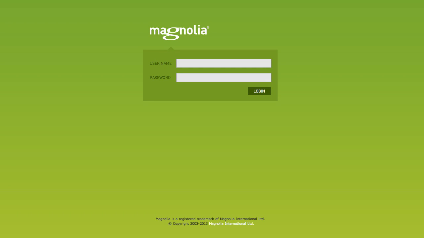Magnolia 5 is a new kind of content management system that has been built for a world on the move. Our motivation was to build a CMS that works equally well on desktop and tablet computers, is much simpler to use than previous generation CMSs, and provides an easy way to extend, customize, and personalize your working environment.